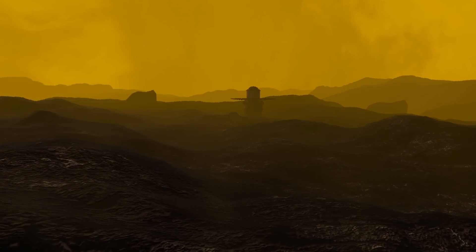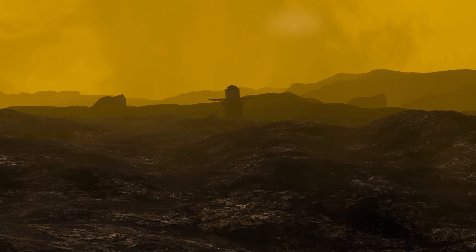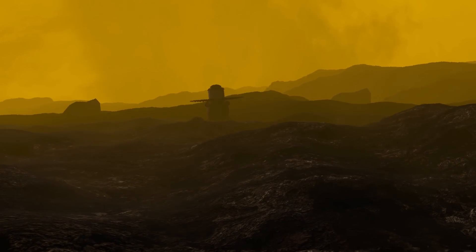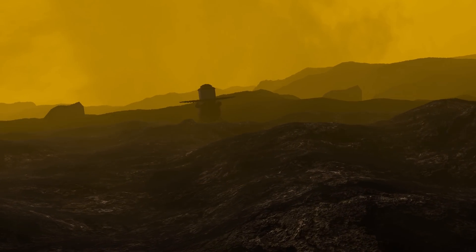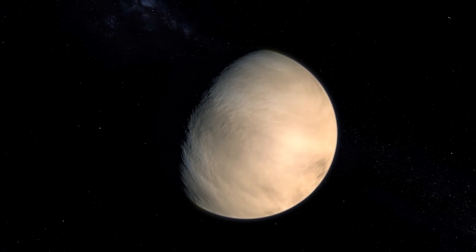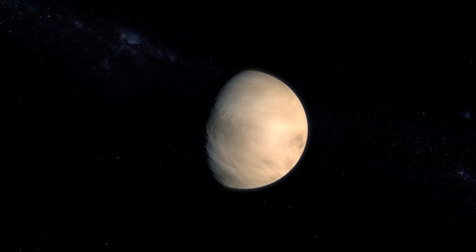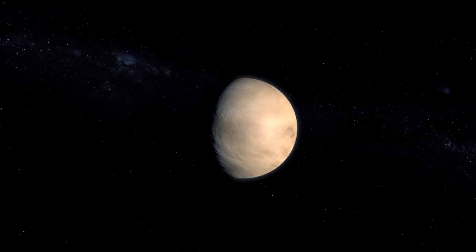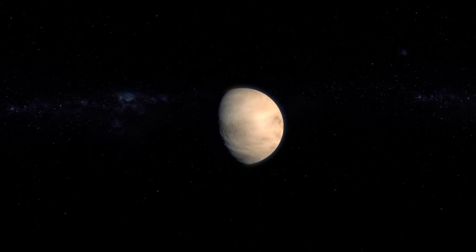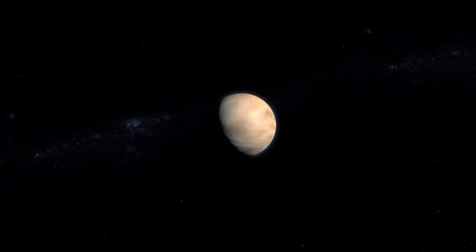The Venusian environment is so extreme that the Venera landing probes were only able to last for around two hours before being crushed and melted, meaning that we still know relatively little about this mysterious hellscape. However, engineers from several nations are currently studying methods to extend the life of robotic spacecraft in these types of extreme environments. So hopefully one day in the not so distant future, we will be able to once again observe the terrifying wonders that hide beneath the clouds of Venus.